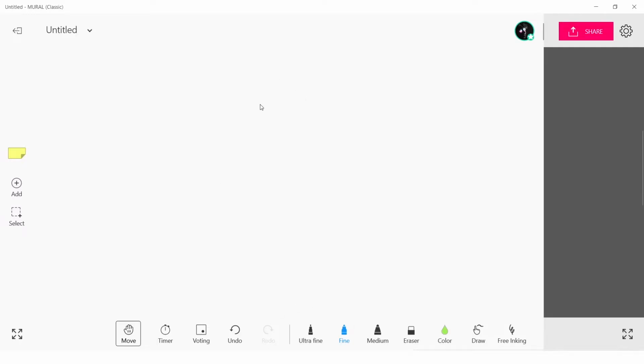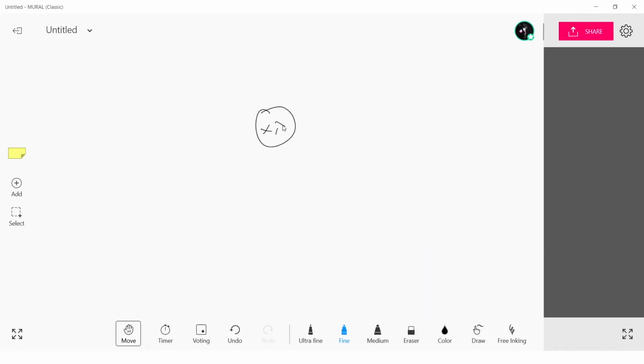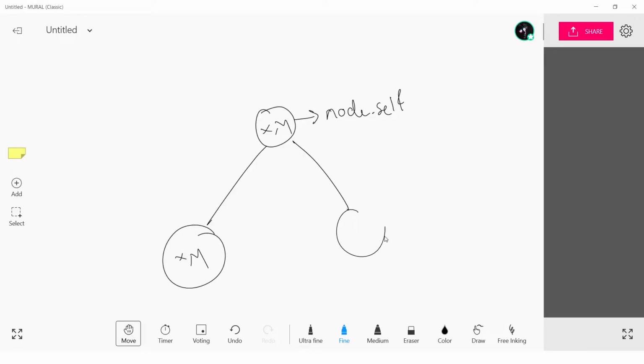So this is what we'll be creating with the variable node: node.self is going to be this xy, this is going to be node.right, and this will be node.left. So this is going to be our node object containing the properties left, right, and self.